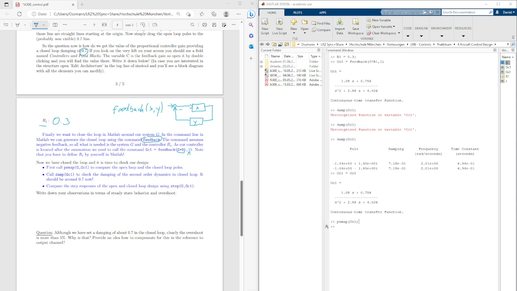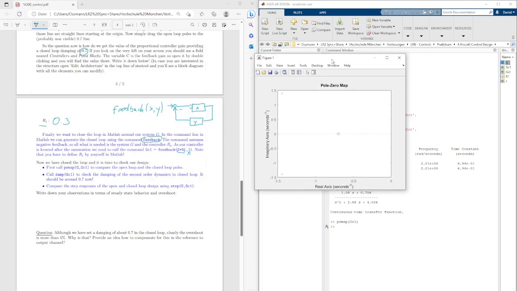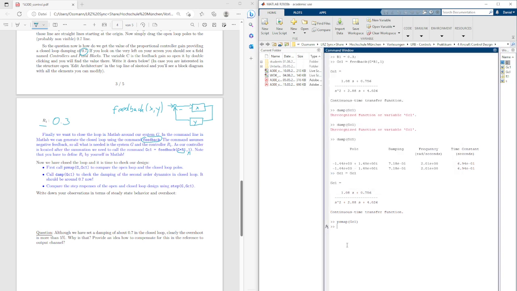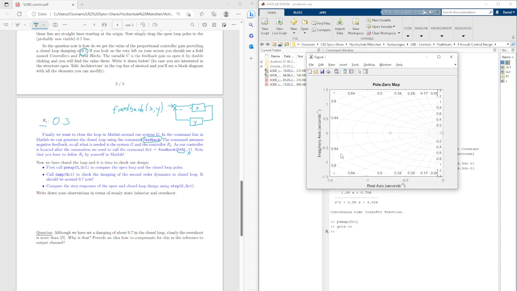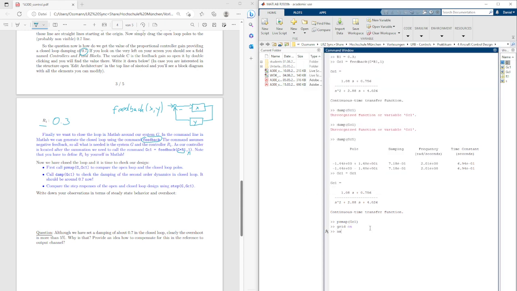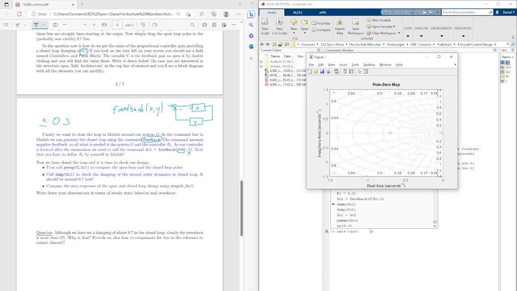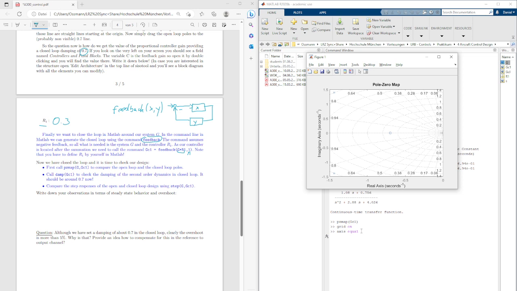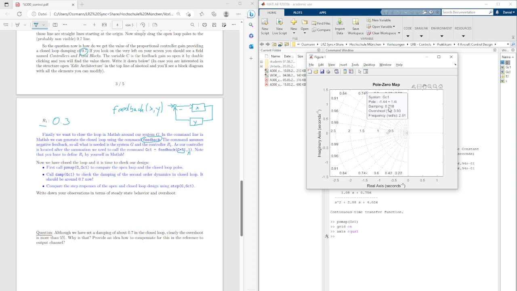then we can see, okay, poles are now, well, we don't see because we need to put on the grid. And now we should axis equal. If you don't do axis equal, it ends up like this. It's actually pretty not looking very nice, but now it does, right? So we are here now with a damping of 0.7, which is actually what we wanted to achieve. Okay.